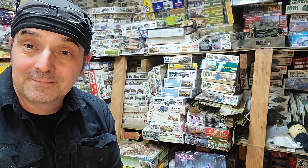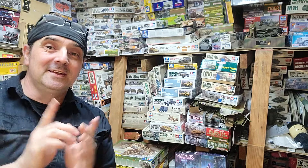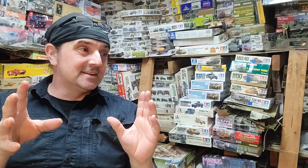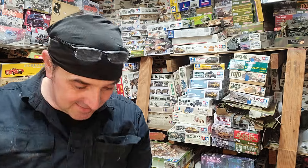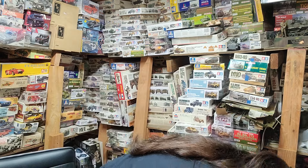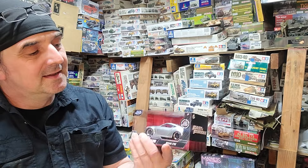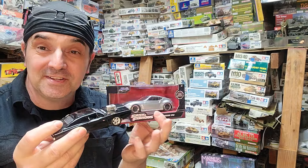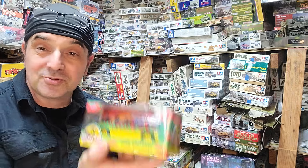Anyway, a quick shed update. One thing I do up here, or downstairs, is sorting and separating, but I also like to incorporate non-models with models. You all should have seen it last time — the Fast and Furious cars, they claim to be 1/32nd scale. And I acquired a new one today, and that would be the Jurassic Park Jeep.